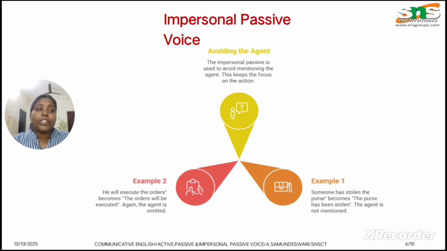As I told you, we have already discussed a lot about the formulas. So how will the formula work out with a sentence? Let's do it with the present perfect tense. For instance, if I say I have submitted my assignment, first I am supposed to demarcate my sentence. What is the subject here? I, and the verb part is have submitted, and the object is my assignment. So here I have to change the object into the subject place, my assignment.